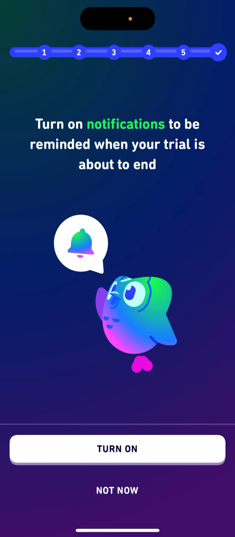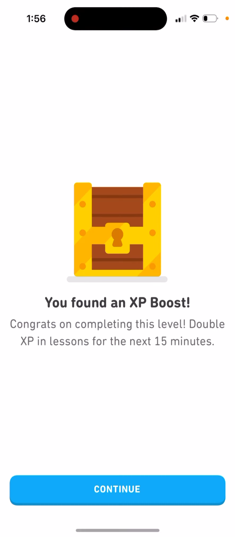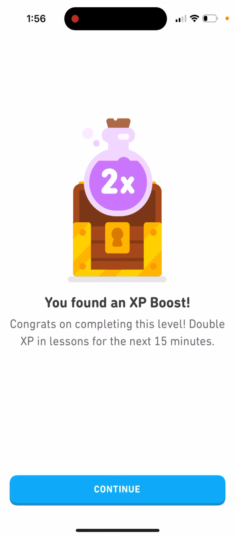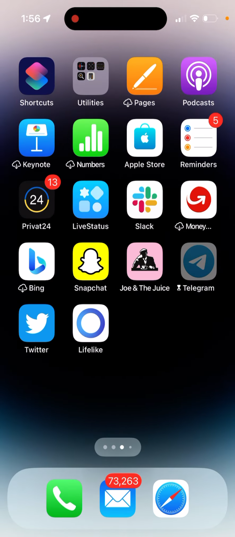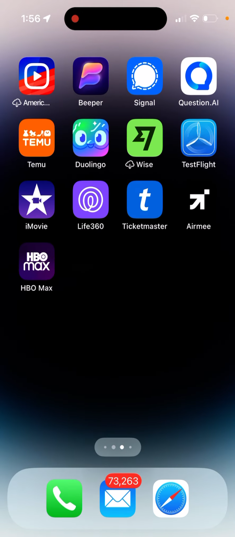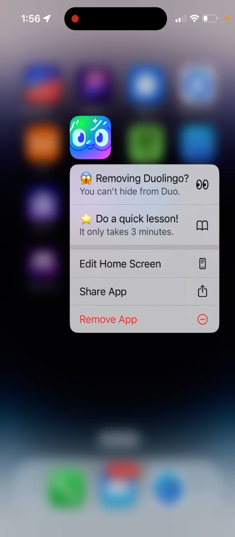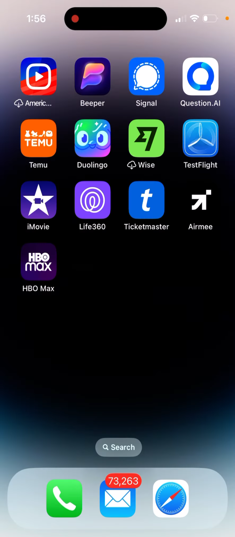And then, as you can see, you're also changing the app icon. So that's basically the idea. So now you have the Duolingo super icon. If you find Duolingo, you can just see that this is a super icon. So that's what you can see here. And yes, so that's the idea.